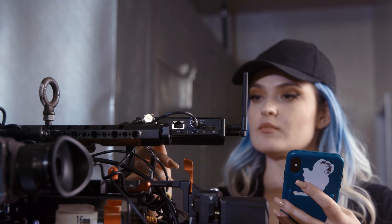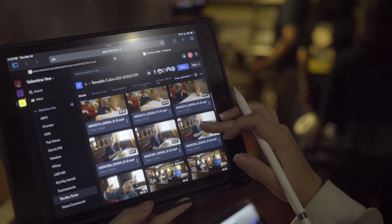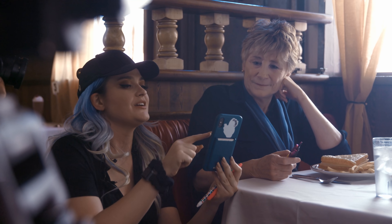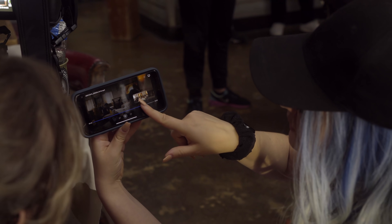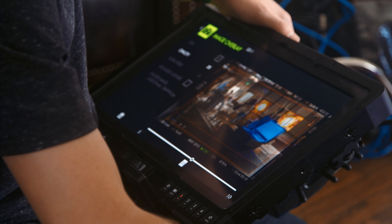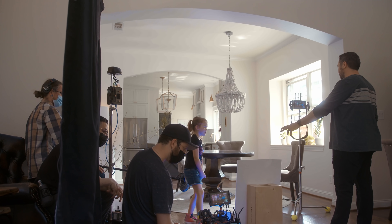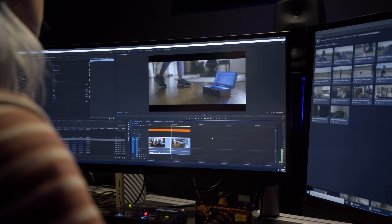Camera to cloud was so easy to use because the files sent automatically. As soon as we stopped the recording, those files just whizzed on over to the cloud and onto everyone's iPads so they had access and could see what the shots looked like. I was also able to pull some frames of those shots so we could do that as an overlay on the monitor to get our shot as closely matched as possible before she ever even got it to test in the edit.